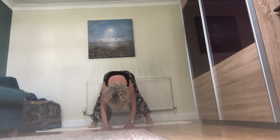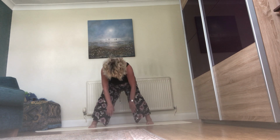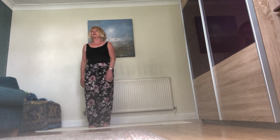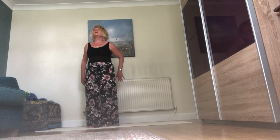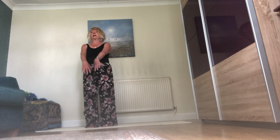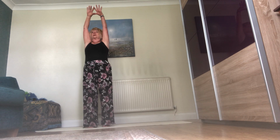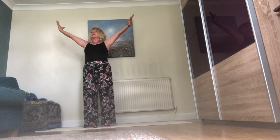And then bend the knees. And slowly, slowly unroll. The feet together, or close. They need to be right together. And then just slowly stretch up. And release.